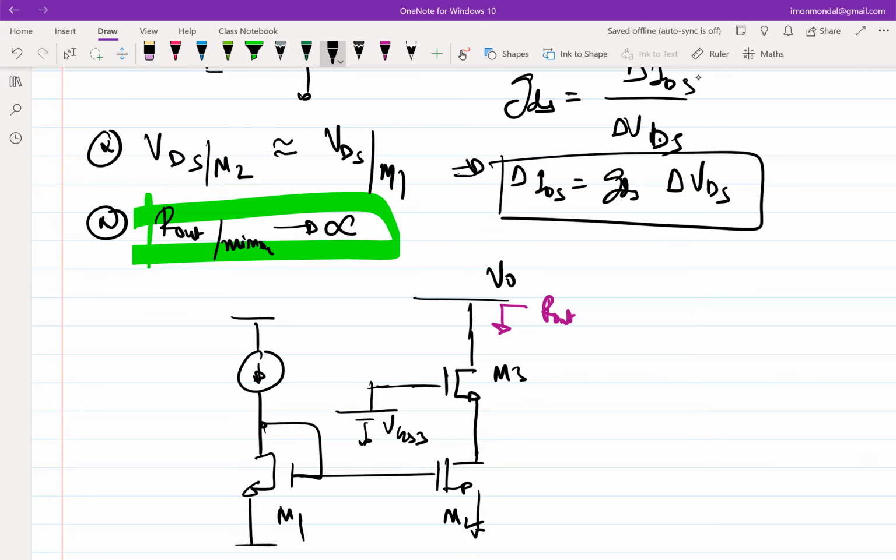If this increases the R out, and delta VDS now changes by, let's say, 1 volt, can you comment on how much the delta IDS will change with respect to the previous structure? No, the delta I will be delta VDS by R out. R out has increased by what factor? The intrinsic gain of M3. If M3 gives you a gain of 10, then the delta IDS will be reduced by a factor of 10. Right?